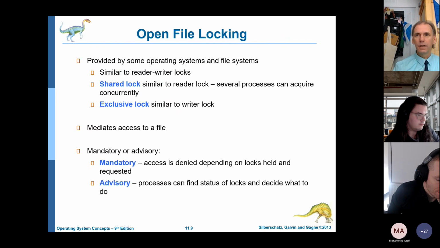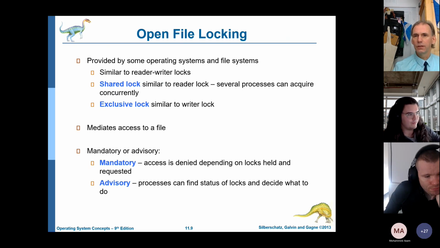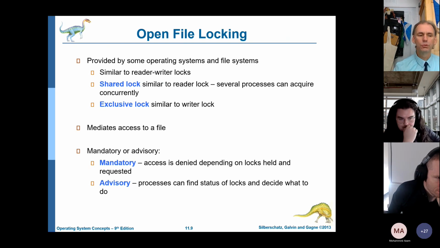That fancy name for that, where you stop people editing because you're editing, or stop people changing, is called file locking. So it basically says, this file is open, someone else has got it open, they're doing something with it. I'm not going to stop you accessing it, but you'll have to access it in read-only mode. So you can look at it, but you can't change it because someone else has it. That's an exclusive lock.